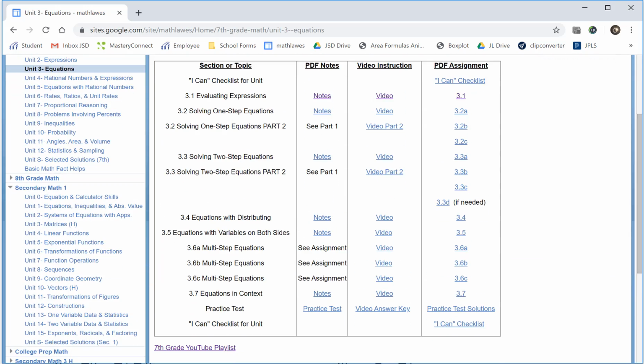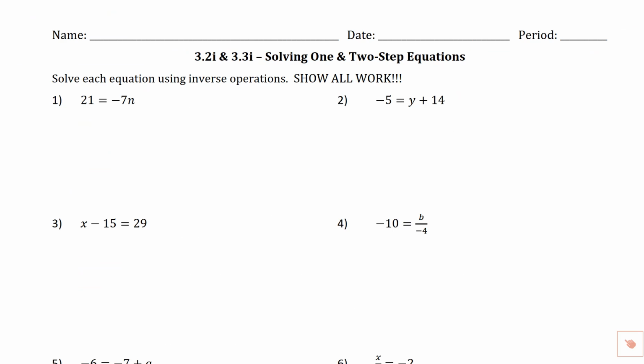So it's a fairly long unit. We spend a long time on it. What we're doing now is just making sure that we reteach the really essential skills and make sure that students are ready to go. So I'm going to come back over here and we're going to take a look at these problems here. Front side is 1-step equations, back side is 2-step equations. So I'm going to go through and show all the work for each one of these. I'm going to go ahead and write solutions on this, and then we'll just go ahead and go.